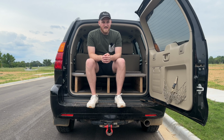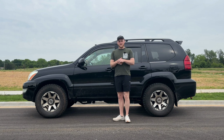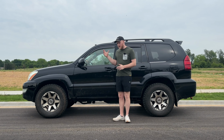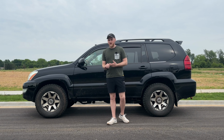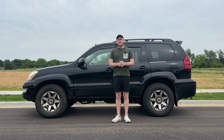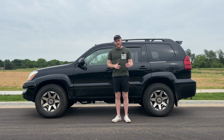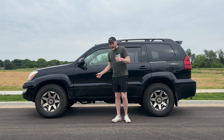So let's talk about my thoughts and feelings. I absolutely adore this thing. If you are considering buying a Lexus GX470, I highly recommend it. The community is phenomenal. There's so many helpful, passionate individuals out there that are more than happy to help if you have questions about working on your car, what modifications you should do to it to build it out for your needs. There's so much great information on this platform because I do think it is a really well-rounded platform for folks that want to get into overlanding or off-roading, but it still works as a daily driver. It's still remarkably comfortable, even on long road trips. It's really, really great. So yeah, I have zero regrets buying it.